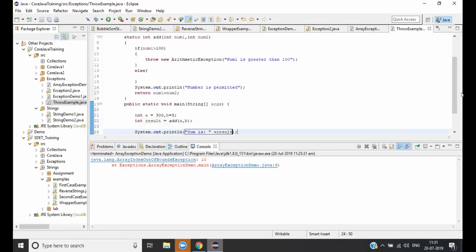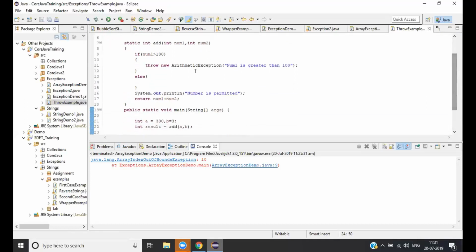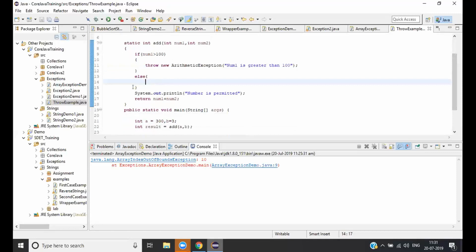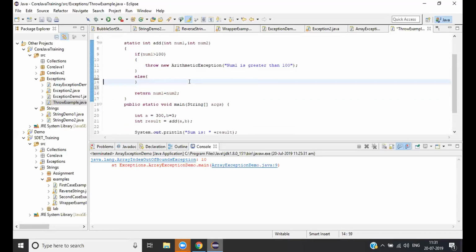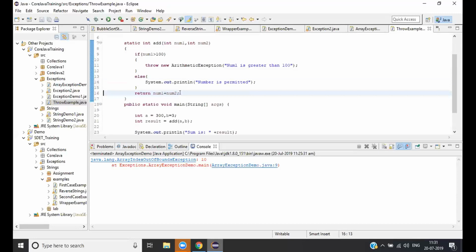So here I have not put a try catch block, but I have thrown an exception explicitly inside this. That is, if this condition is encountered, then you throw an exception, right? And I have given my message also here that I will come to know.